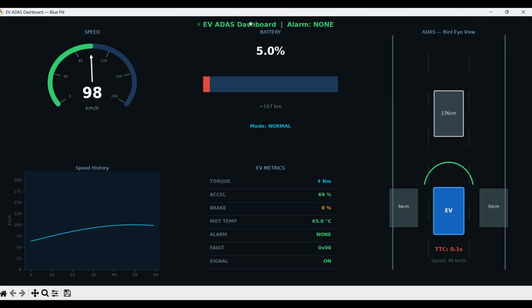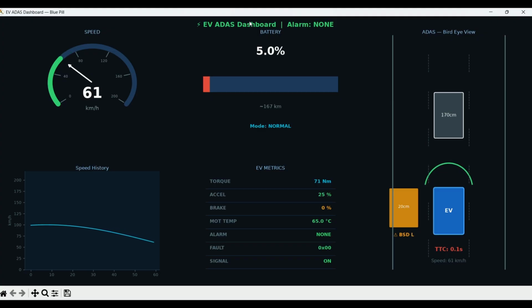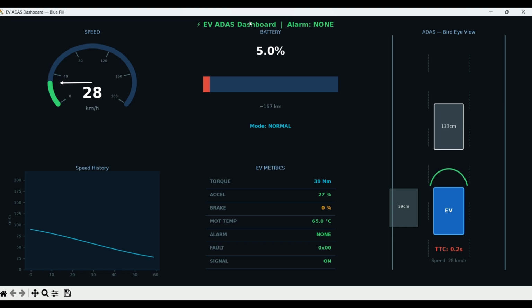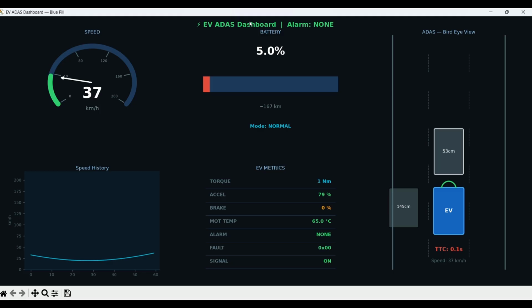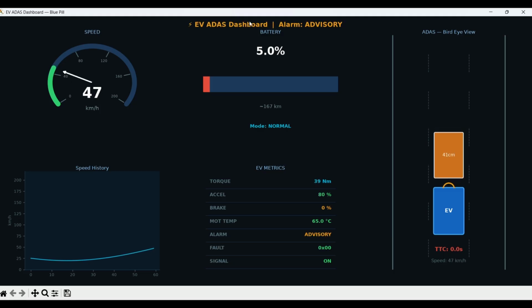As I vary these analog inputs on the hardware side, notice how the data transfers instantaneously across our serial communication line. The Python dashboard captures these changes on the fly. The speed updates instantly, the calculated accelerator position shifts from a baseline of 5%, and the battery metric dynamically recalculates right on the screen. The seamless mapping between our hardware input and Python UI is exactly what makes testing these safety critical ADAS systems so powerful.